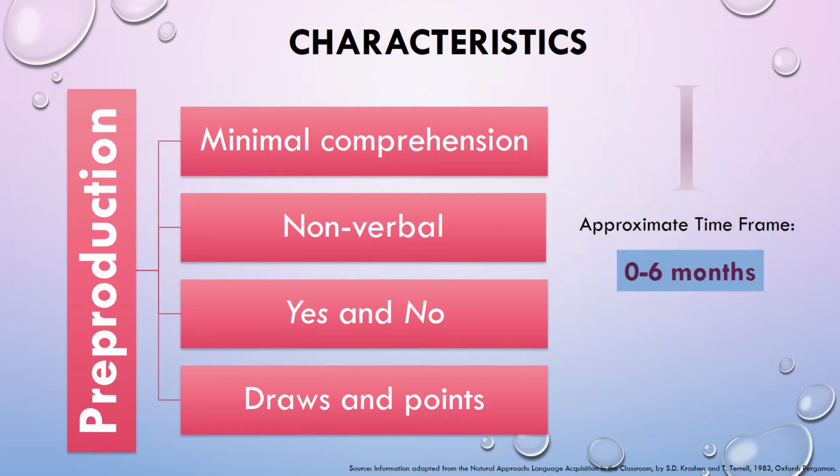It's important to note that English learners at this stage may have up to 500 words in their receptive vocabulary, but they are not yet speaking. And it's also critical for teachers to understand that the school day may be exhausting for these newcomers or pre-emergent English learners, as they are overwhelmed with listening to English language all day long.